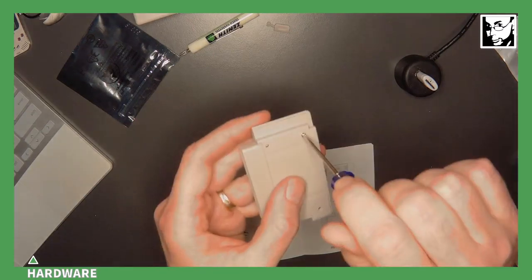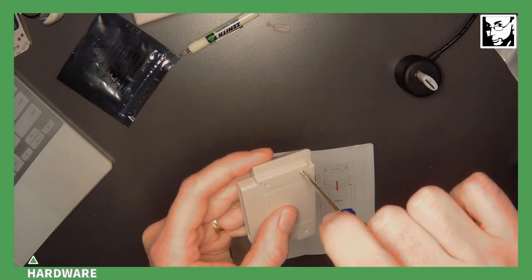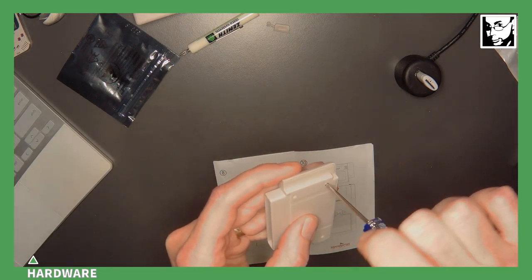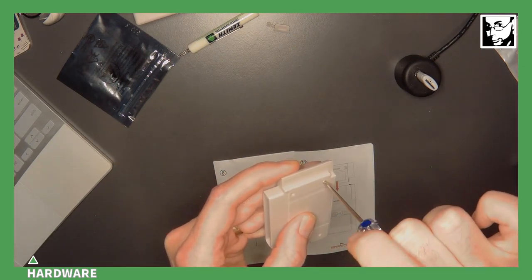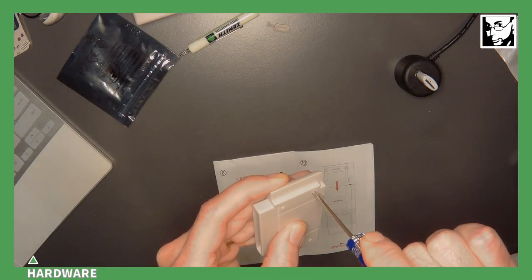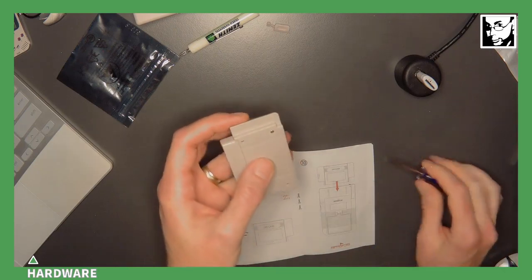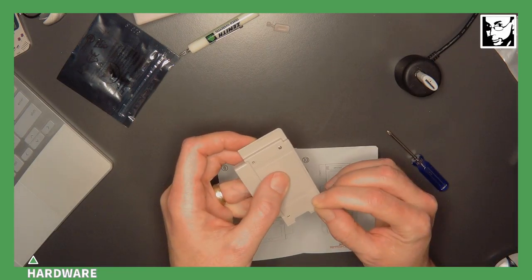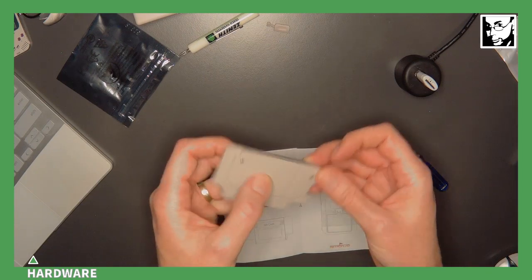Okay, so let's go ahead and put this screw in here. This is the perfect screwdriver, I have to admit. I think this is definitely going to work better than the one I had. Okay, I'm not going to tighten it too tight because I do not want to mess these up. Since I know how this works, I'm going to go ahead and drop the other three in there.